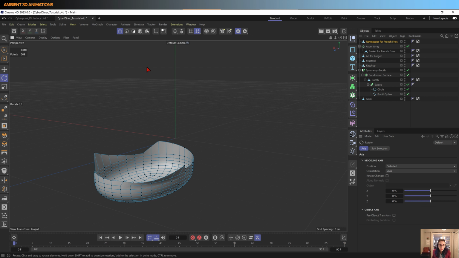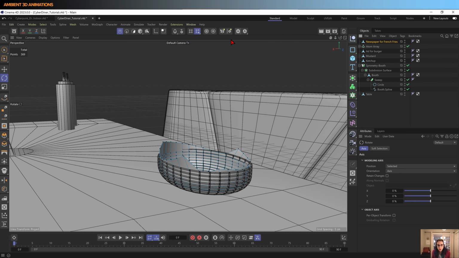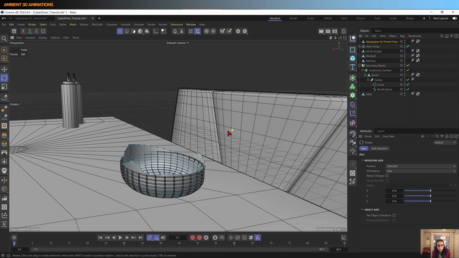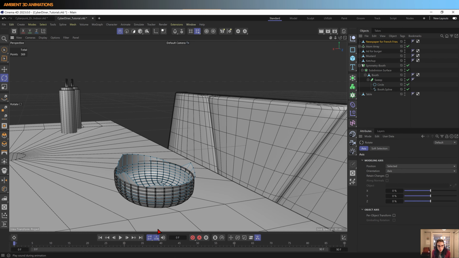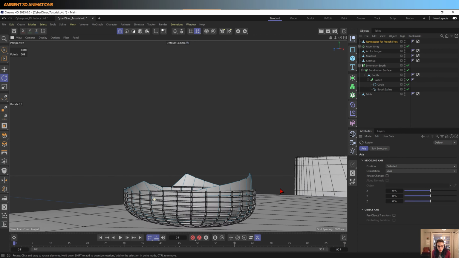So if you want to move these points around in point mode, you need to know those buttons, and that's how you do it. I'm going out of the solo mode. And now is a good time to check, are we intersecting this basket?